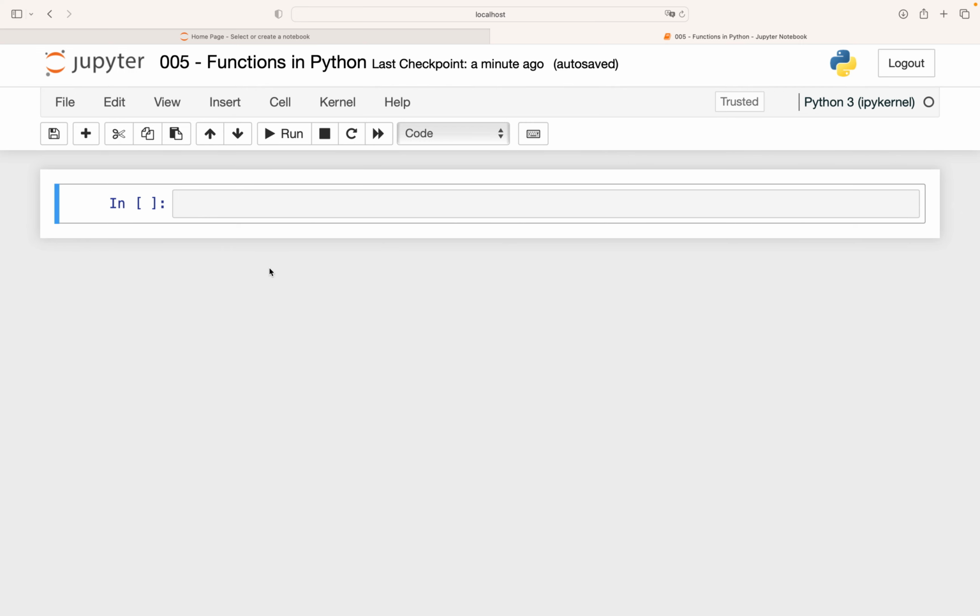Suppose you're given a repetitive task, where you need to use the steps in that task again and again. So instead of rewriting the entire code for that operation again and again, it's always better to write that as a block of code and reuse it again and again, right? So that is a very good approach.